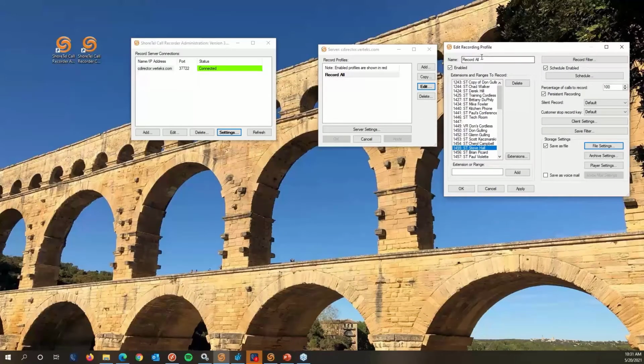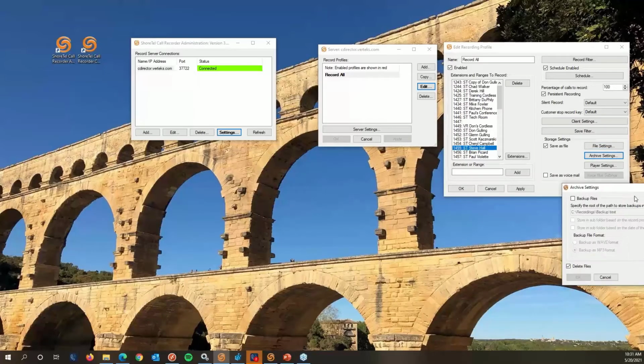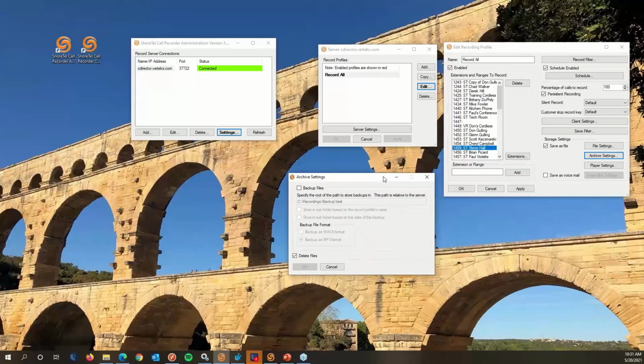Okay, so then again, back to our call recording profile. We've decided what calls to record, where and how to save them. Then finally, we have archive settings. Pull this over here. We don't have these selected on this call recording profile to do any backup, but we do have it selected to delete. So on the server settings, we saw that our archive, I believe, was set for 180 days. So when that runs, it's going to look for all the call recordings that are over 180 days, and then it's going to do what we have selected under this archive settings dialog option here.